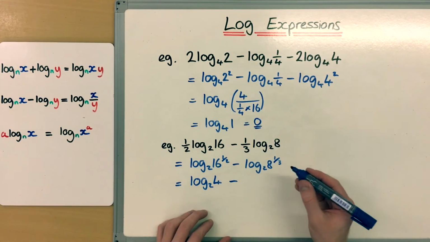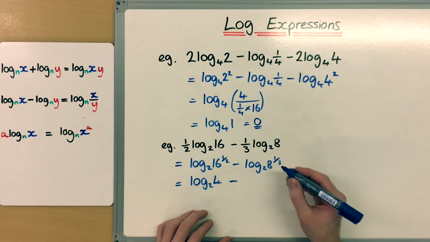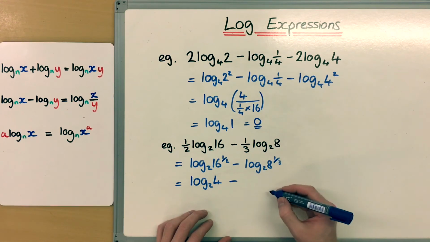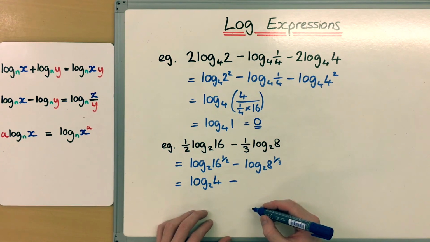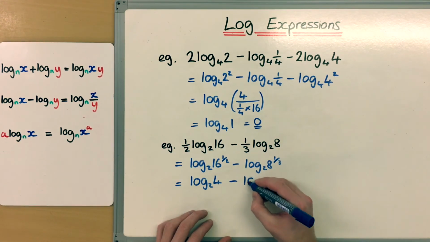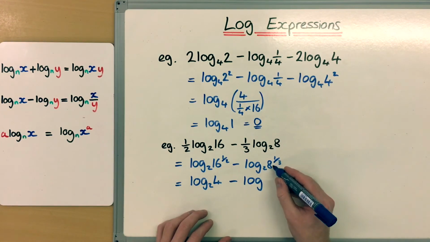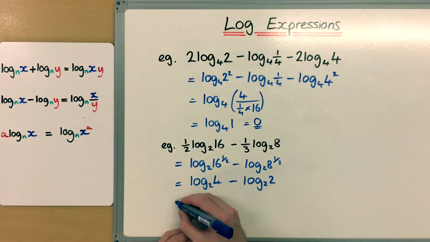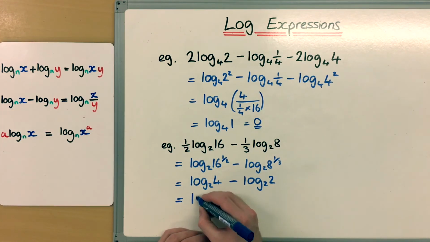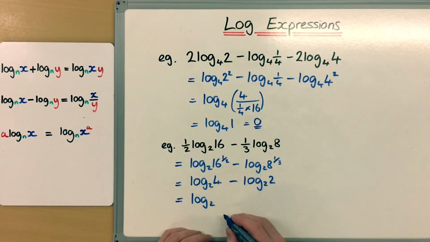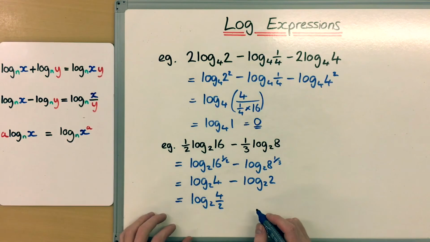And what is 8 to the third? Well, a third power is a cubic power, cube root, I should say. So log to the base 2 is the cube root of 8, and that is also 2. So we're going to combine those now. We get log to the base 2 of, now this is a takeaway, so the 4 is going to go on top. I'm going to divide by the 2 using my second law of logs.